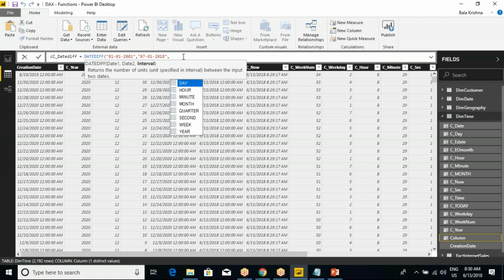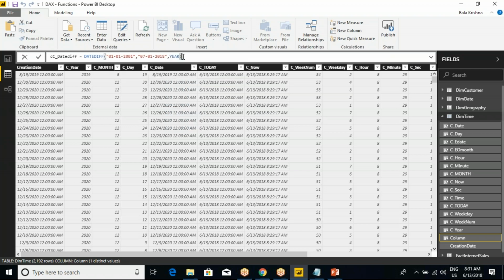What is the meaning of interval? For example, whenever they are asking what is the age, do you say 20 years, or do you say 500 months? By default, age will be considered in years only. For example, if anyone has a new baby, when they ask, immediately we say 3 months old, 5 months old, something like this. So how do you get that months? How do you get that year? That is the interval here. These are the intervals it will support by default. I want year and close it. So the difference between the two dates in terms of years.